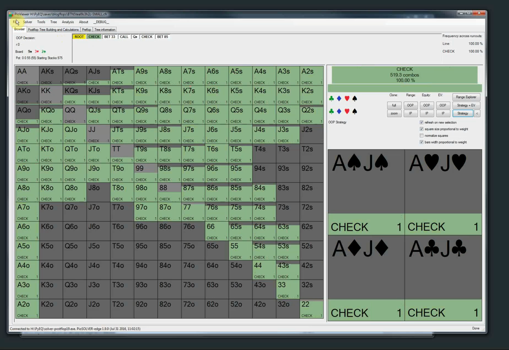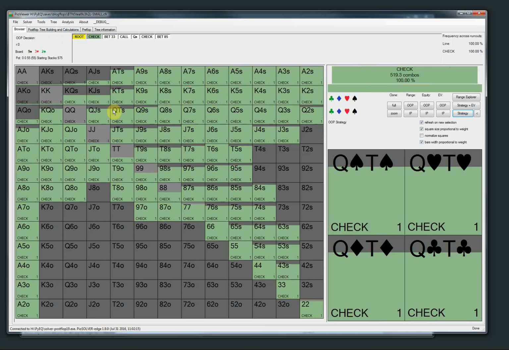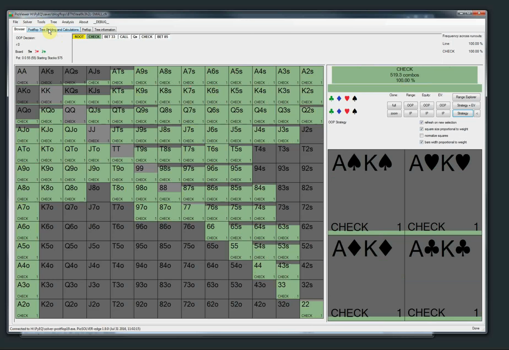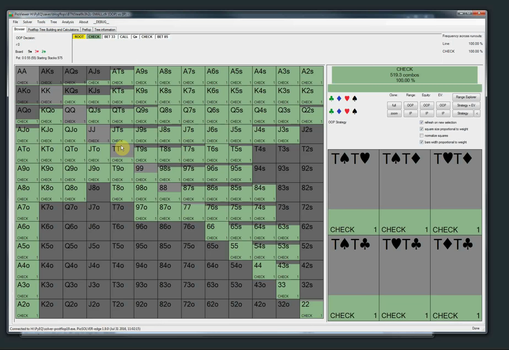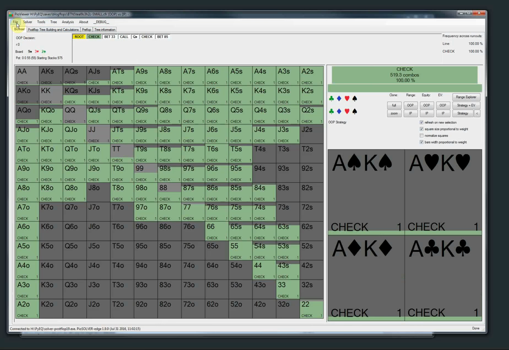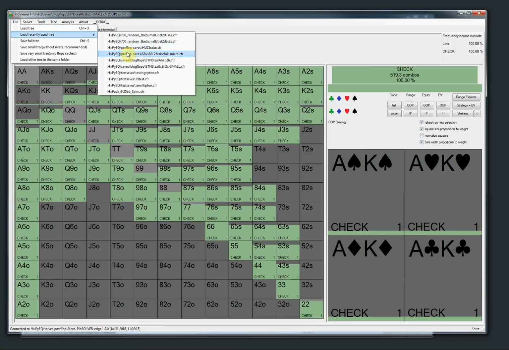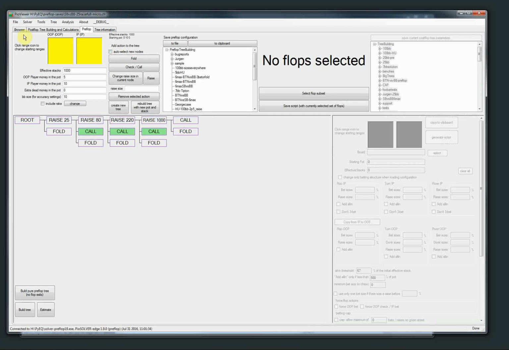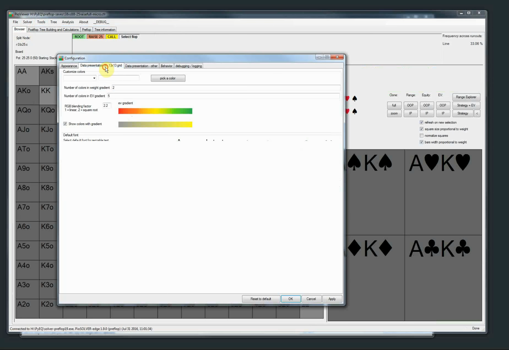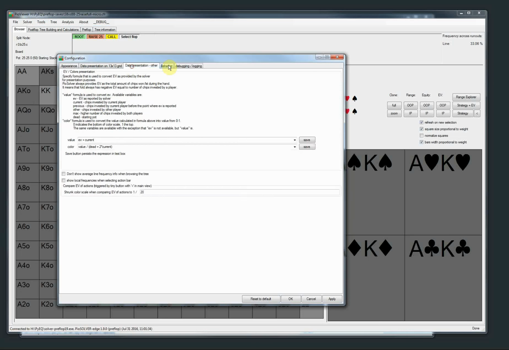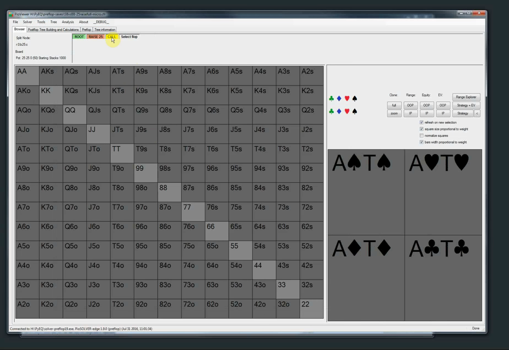There are a lot of bug fixes in this release, which are mainly not visible for people who didn't run into problems before. There are some small interface improvements which I was unable to remember, but one example I just thought about now is that when you have a preflop save, I'm going to switch off this total frequency for now to make it faster.